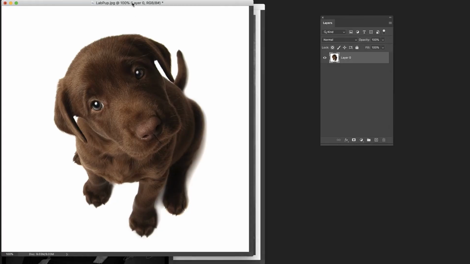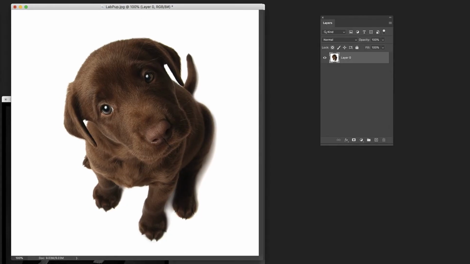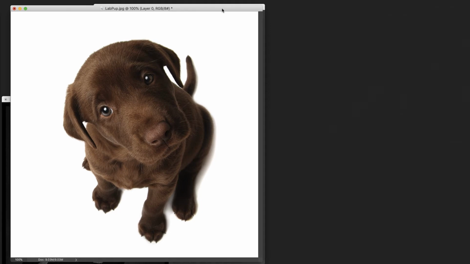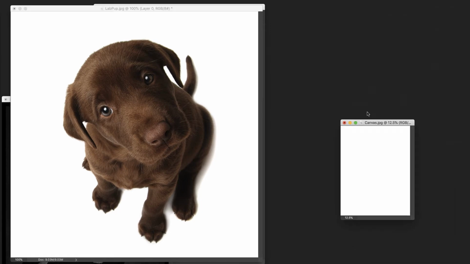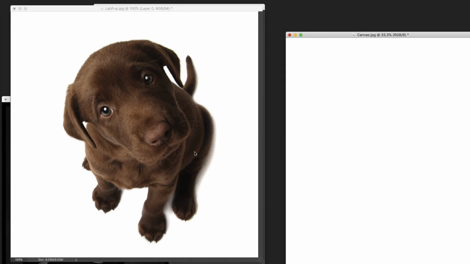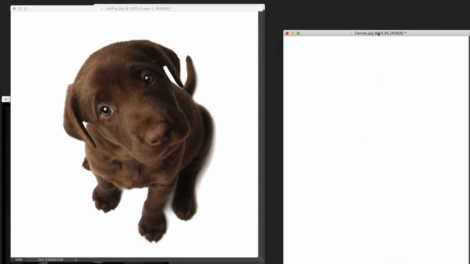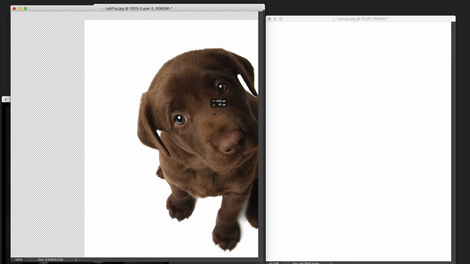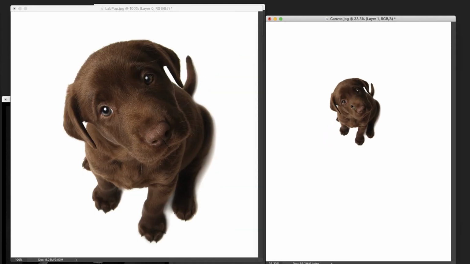So let's look at this other image, and let's kind of discuss the other scenario where you would use this. Let's say, for example, you have this image of the dog, and you want to try and drop the image of the dog onto this white canvas. That's easy enough. We can just drag it across, drop it on the other one, and here it is. The problem is we can't tell where the image starts and stops, which sometimes is a problem, sometimes it's not.